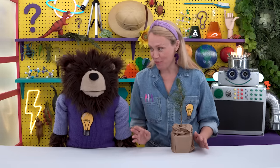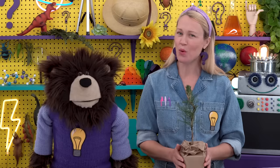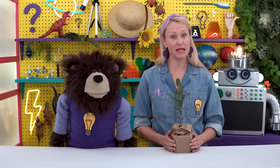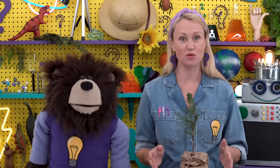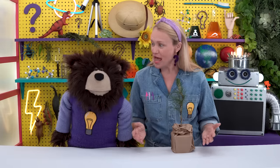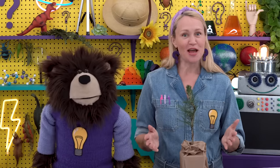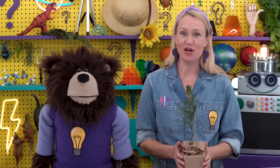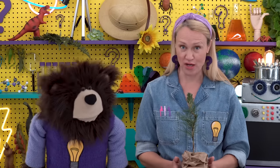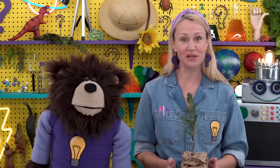Mayta, thank you for playing 'How Long Till It's Gone.' Now before you go, I have a sixth way we can help take care of our planet, and that is to help plant trees. Why plant a tree? Well, we need trees in order to breathe. Trees are kind of like the lungs of the Earth — they breathe in a gas in the air called CO2, or carbon dioxide, and trees breathe out oxygen. Human beings do the opposite: we breathe out CO2 and breathe in oxygen. It's like we're really good friends with the trees — we both need each other to be healthy and happy.